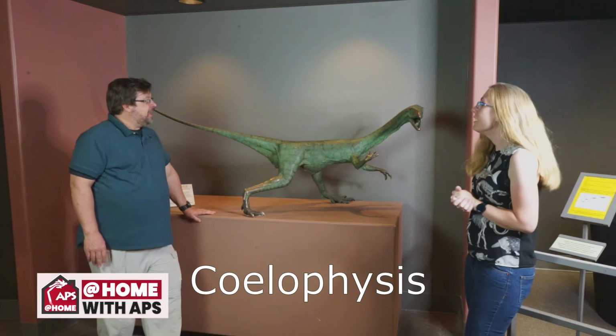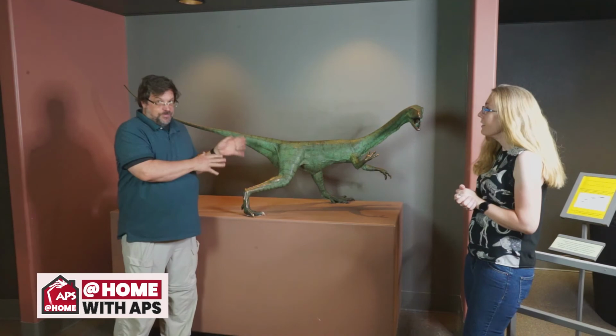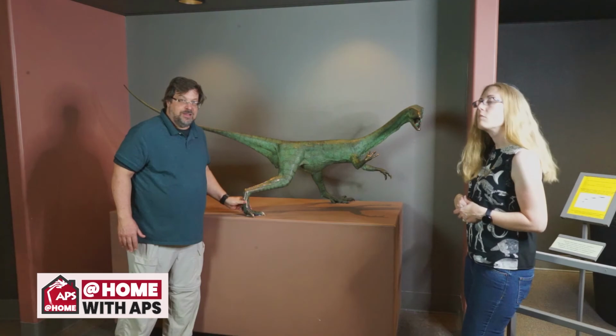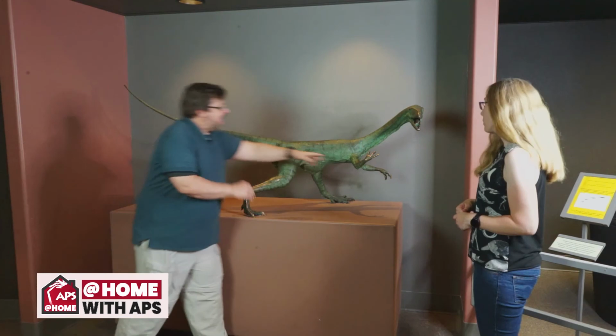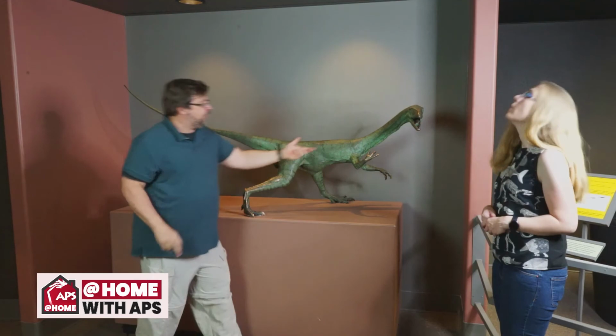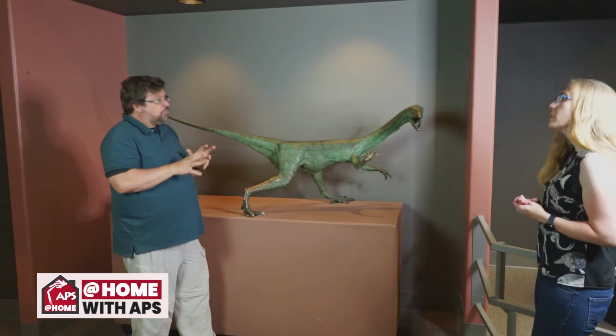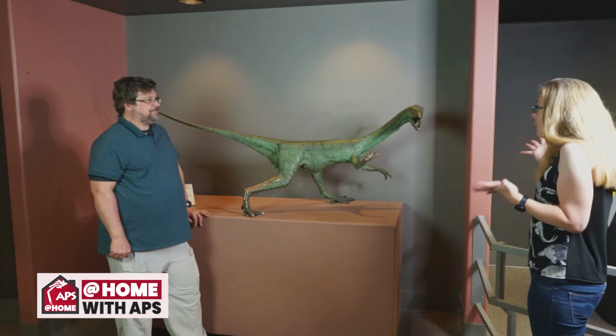Well, this would have looked very much like the very first dinosaurs. It stood on its hind legs, and the hind legs are directly below its body. It has this long tail for balance. Its forelimbs are held up like this so that it can grab prey, and they have these big claws. This is what the first dinosaurs would have looked like. And then they have many little sharp teeth with serrations. They're recurved and serrated. So probably the first dinosaurs were meat eaters. And so state fossil, this is awesome. I didn't know we had a state fossil.